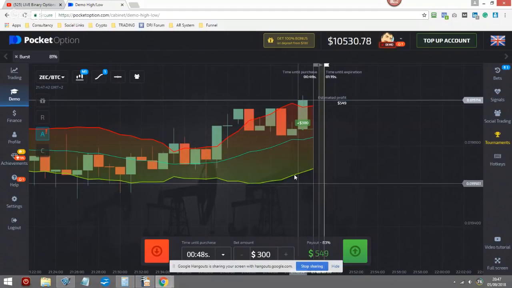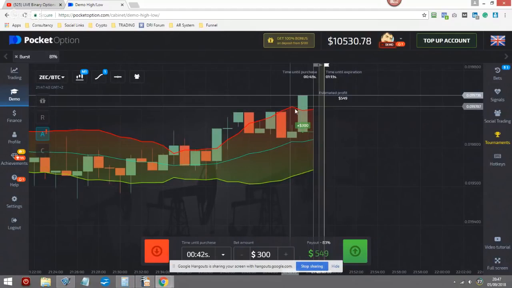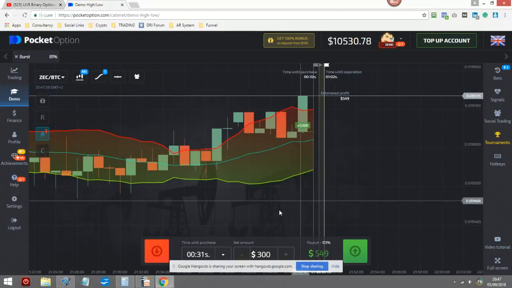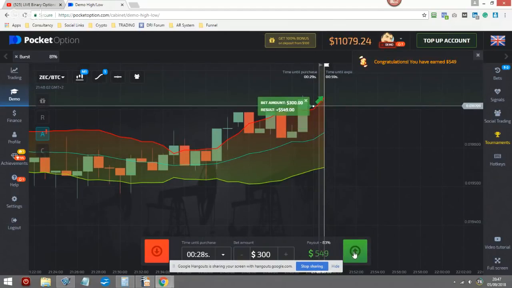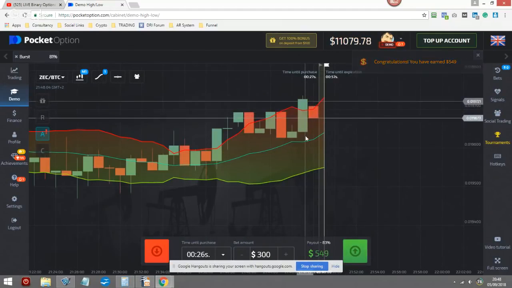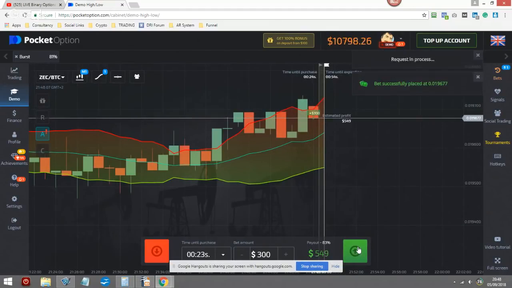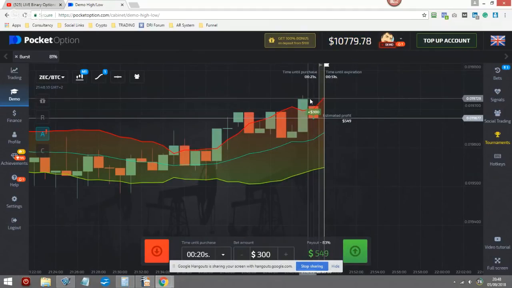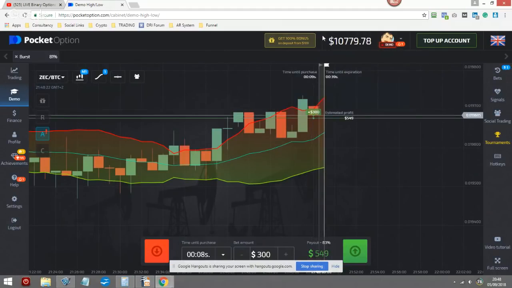So you can see here that the price has now broken out of this Bollinger Band at the top. So naturally, we would wait for this countdown here. You can see that it's now coming down: 6, 5, 4, 3, 2, 1. I would automatically place a down bet, which is obviously what would have happened. Now I've placed an up bet here because I'm hoping to lose it to be able to show you. So you can see here that at the moment, $300 has come off this total here.